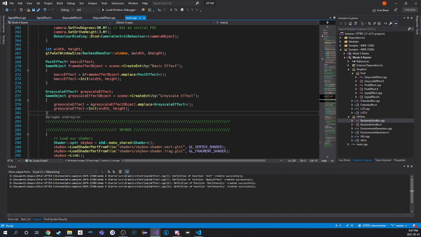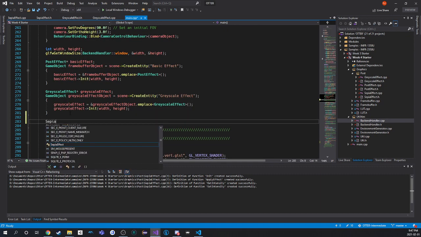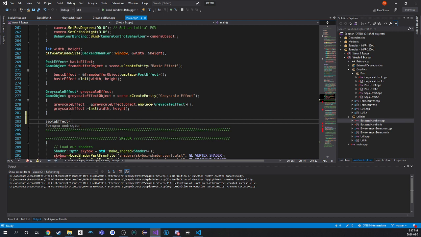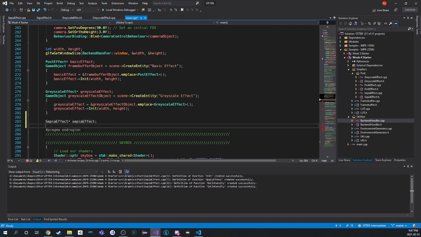We can go to main, create our Sepia Effect.